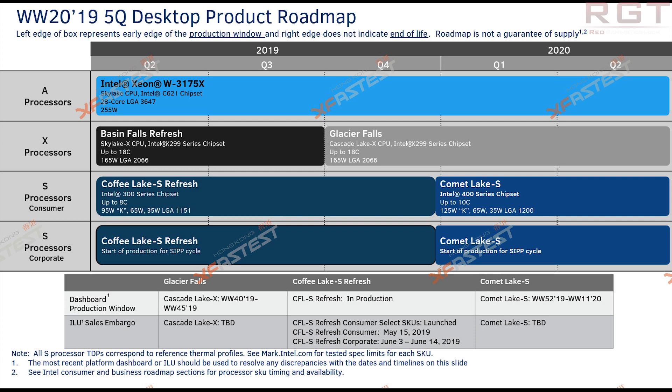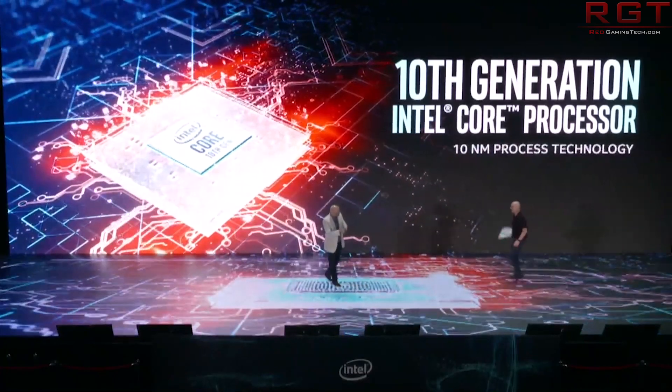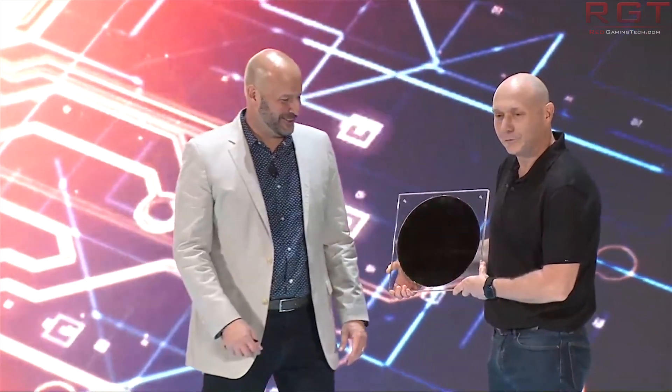A couple of leaked roadmaps suggest Comet Lake doesn't look like it's launching this year — it looks like it's going to be Q1 next year. But think about it from Intel's perspective: wouldn't you want to get Comet Lake out as quickly as possible? If they can push clock frequencies to 5 GHz-plus with 10 cores at a decent price, I don't think they're going to beat AMD in every application, but they'll certainly do a lot better than the 9900K is doing now. Games and applications that really push single-thread performance would tend to favor Intel a bit.